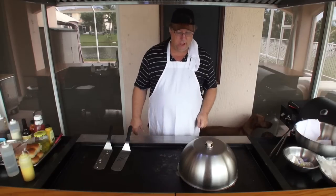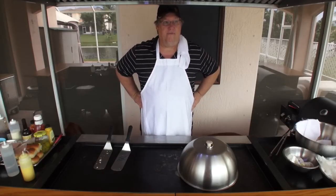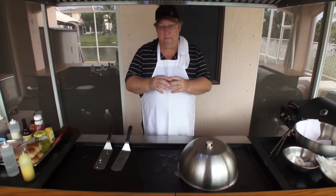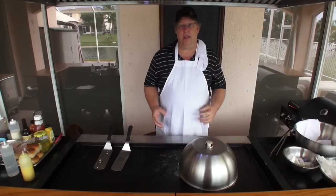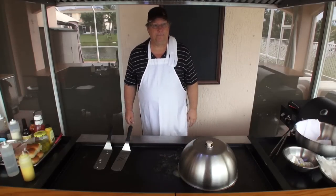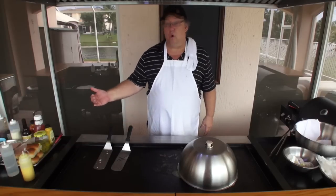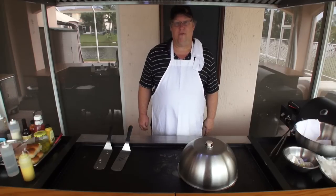We're going to let those cook and let them brown for about five to seven minutes. These are smaller than my old video — in that video I did big regular drumsticks and thighs. These are actually wing pieces, but they're the better wings. They're a good size so they're going to take a little bit longer, but not as long as my old video. I have sliders to do and I have corn to do, but we're not ready for that yet. We're going to let the wings do their thing for right now and I'll be right back.